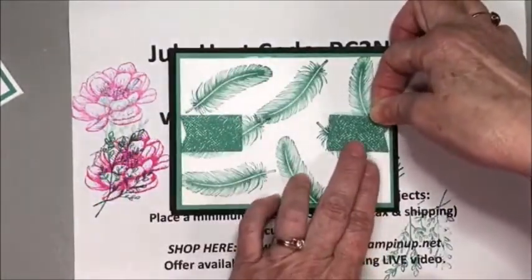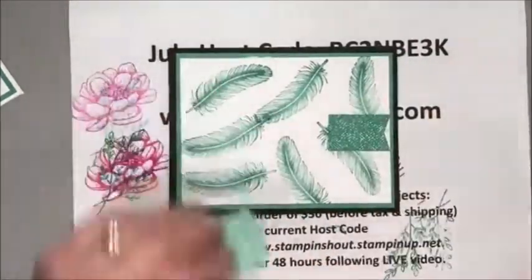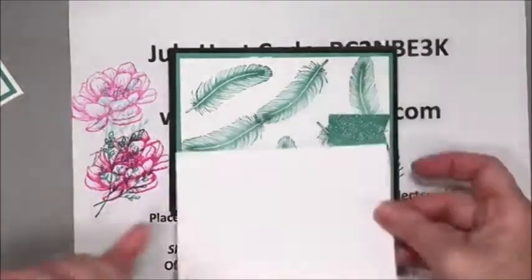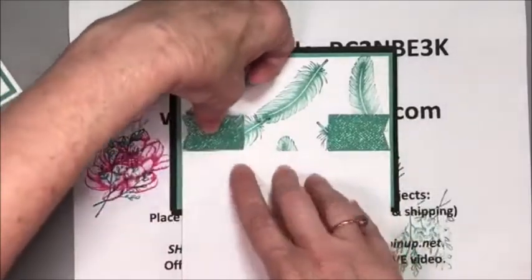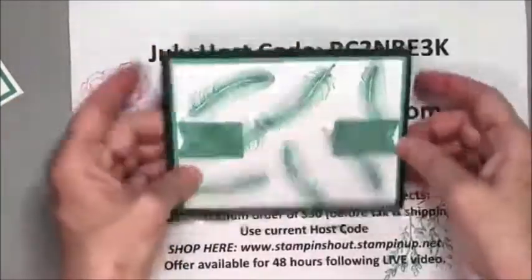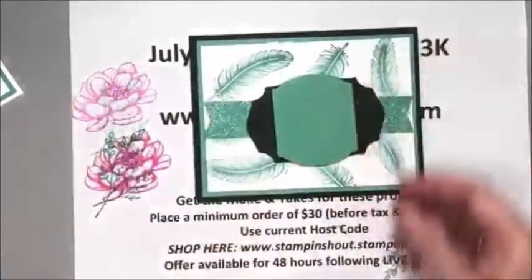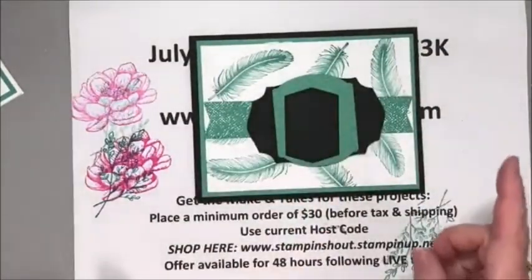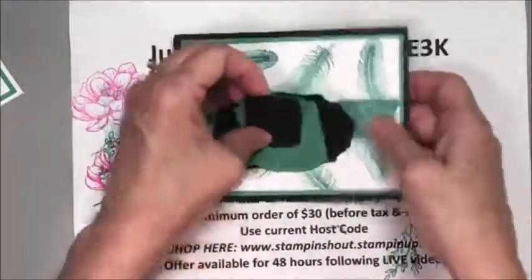So let's see how I do with this off center. Cheat a little bit here. See how I did. Very good. So this is going to go here. This is going to go here with our sentiment. And we also have some ribbon to put on there. So let me do some stamping.